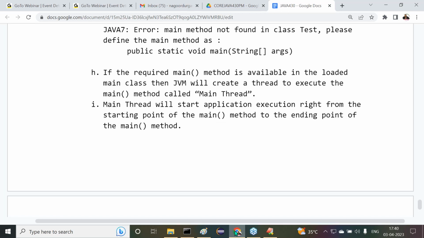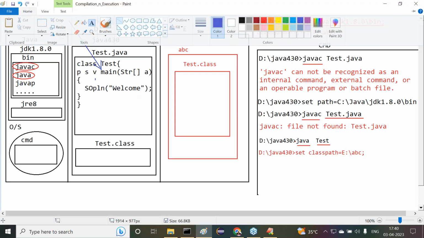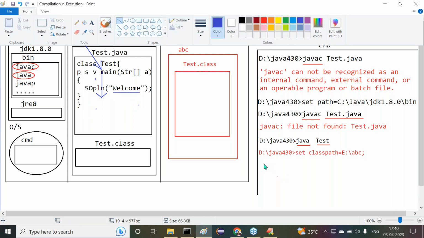Now observe carefully in the diagram I'm telling you. If the main method is executed totally, and if you have any System.out.println statements, then that welcome message is going to be displayed.